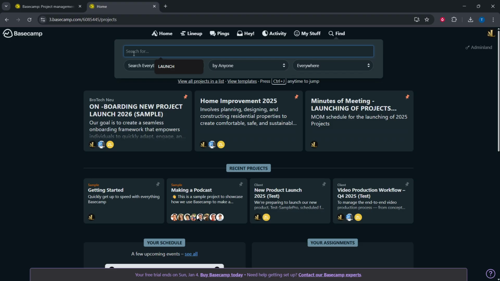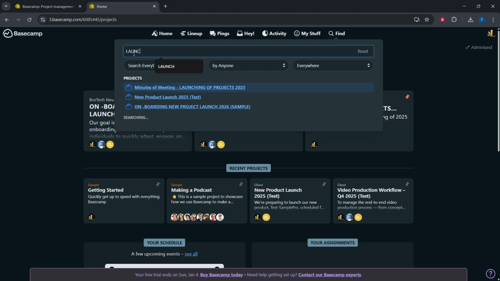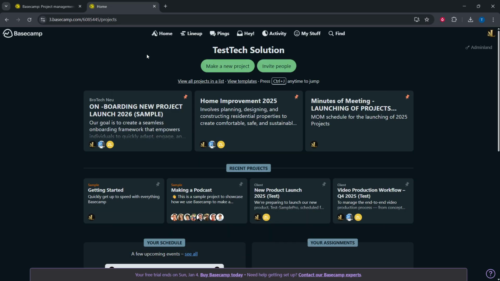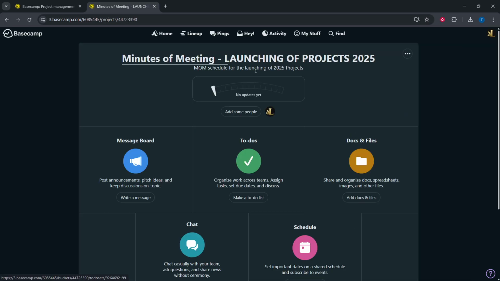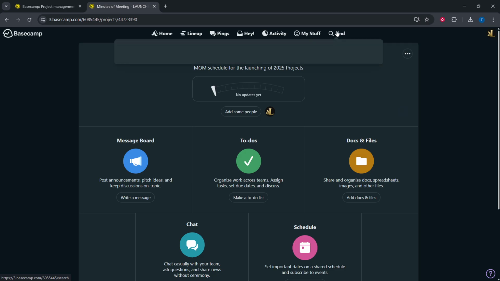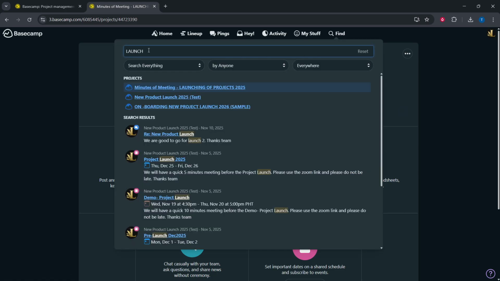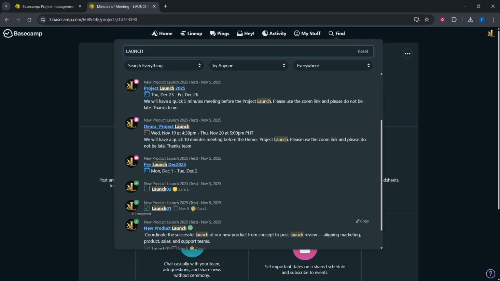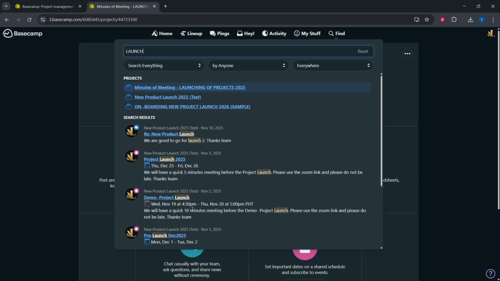Once you open the search bar, you have the option to type in a keyword, a name, or a phrase. The key here is specificity, which helps narrow down your results effectively. For instance, if you're trying to find a specific post or assignment by one of your teammates, typing in their name is an excellent start. Alternatively, if you are looking for a specific file that you've uploaded, go ahead and enter the file name. The more specific you can be with your keywords, the quicker you'll zero in on exactly what you need.